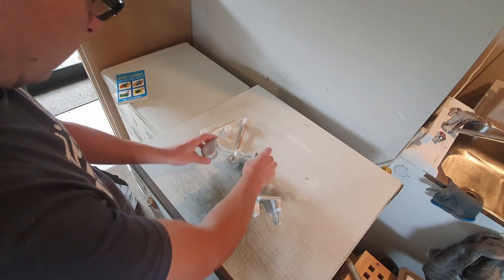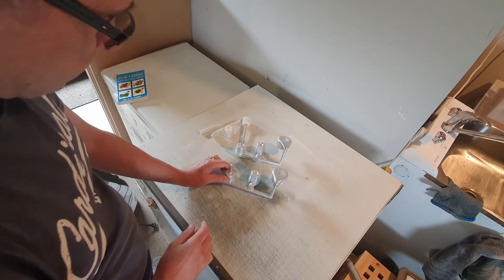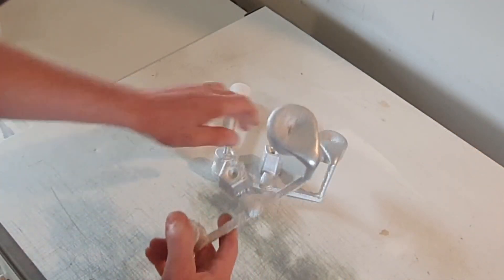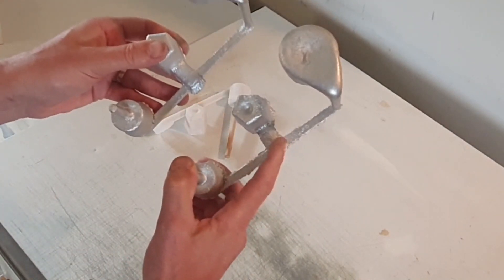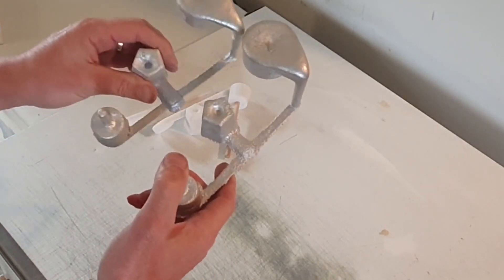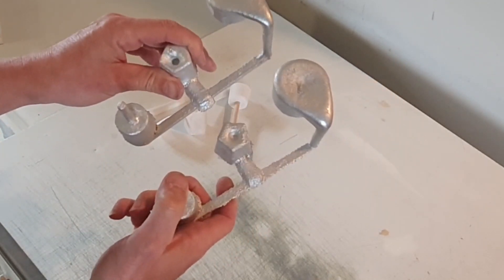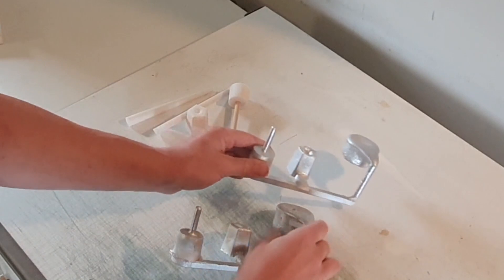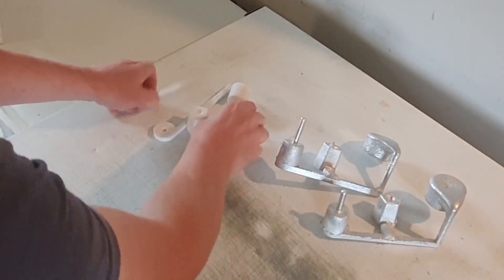These are the two items I've cast — purely test parts. The first casting: the sand mixture wasn't quite right, it was too dry. The second casting used a better mix of sand. You can see on the first one the sand on the edges fell away where it got washed into the runner when I poured the hot metal, but on this one, where the sand was mixed better, it's held its shape a lot better.